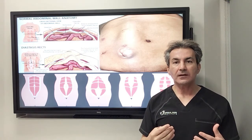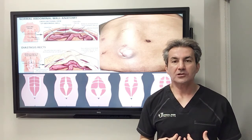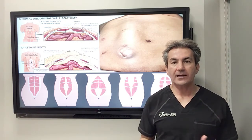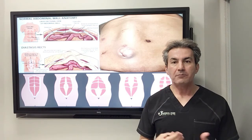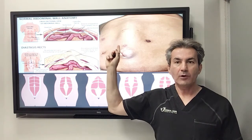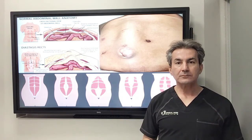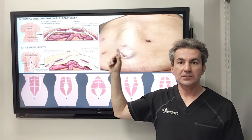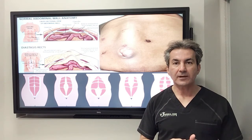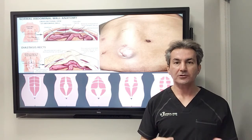What that does is in some patients it actually creates abnormal posture of the body and trunk and creates pressure over the back, and some patients complain of back pain. Other patients present with not only this bulge but also an associated periumbilical hernia — they can see the eversion of the umbilicus with distortion of the umbilical area. So a lot of patients with diastasis recti have an associated periumbilical hernia, which can have the potential for problems.